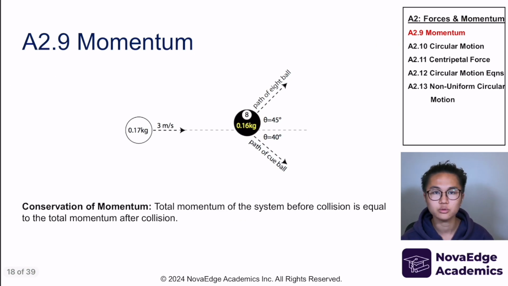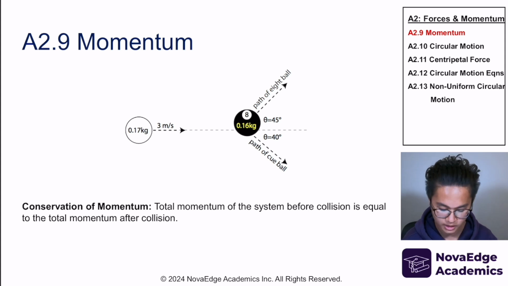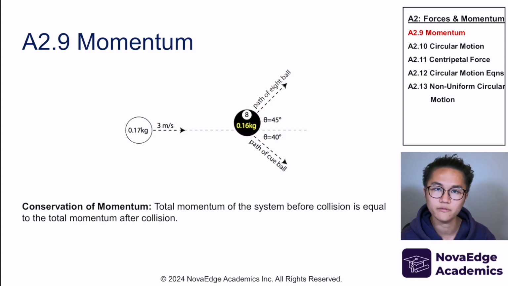Now there's a really important concept called conservation of momentum. What this basically says is the momentum of the system before any collision is the same as the momentum of the system after collision. Okay, you're going to see why it's important. Mathematically speaking, this is what we use to solve any type of problem to predict what the velocity is after collision. As an example, I have a white billiard ball that's being struck into an 8 ball, and I want to see what kind of velocity that black ball will have if I strike it at a certain angle. These are the types of problems we can solve in this topic.